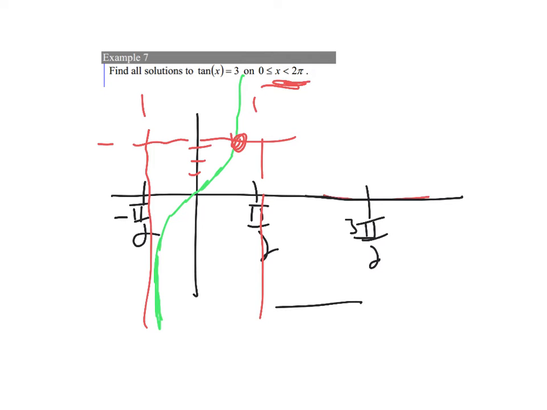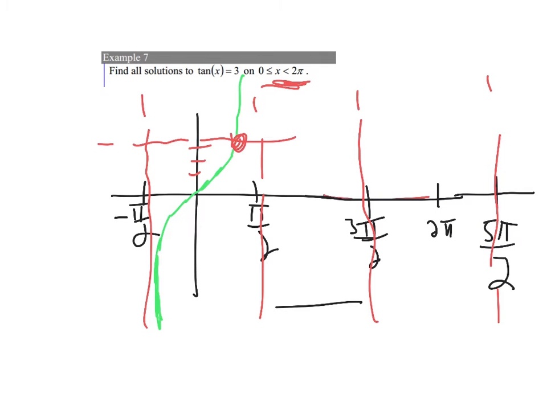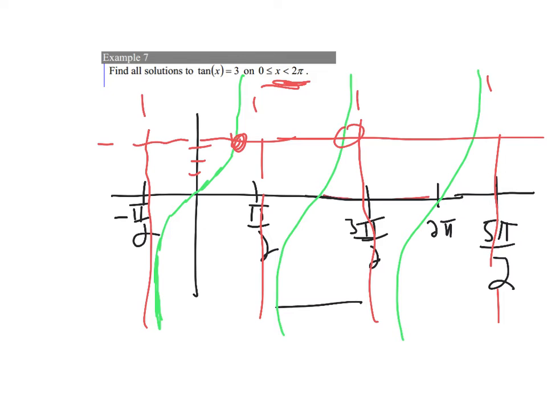And then the next range will be, let's see, 2 pi, but that's kind of like a midline, isn't it? And we're going to come over here to 5 pi over 2. To me, it looks like we're going to have, let me put on some vertical asymptotes here so I can give myself something to graph. I know it's going to look something like this if I were to graph it. And I know it's going to cross here, here, and here. And so those are the 3 numbers I've got to list.